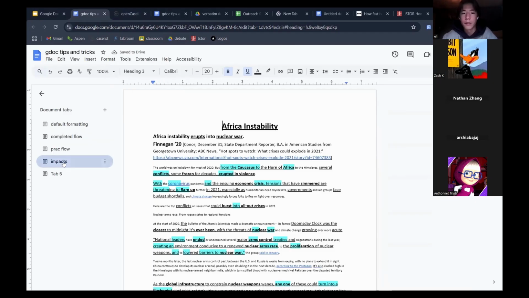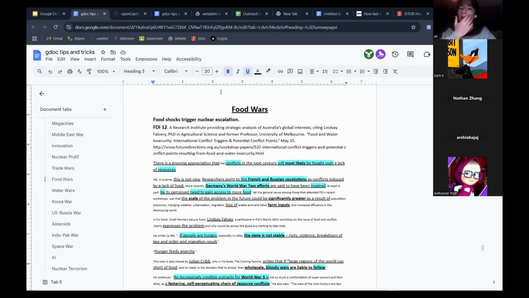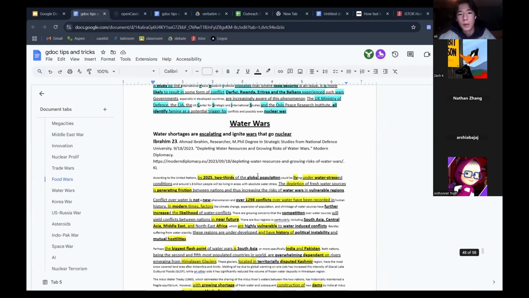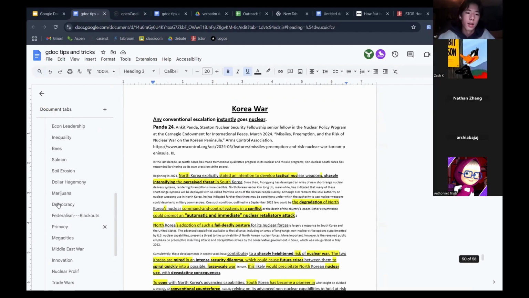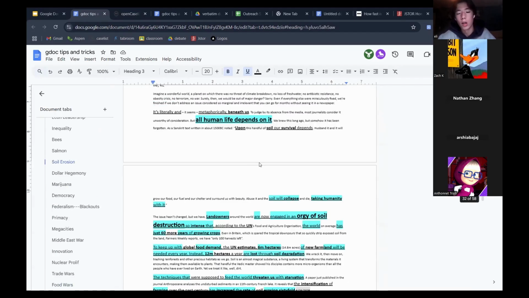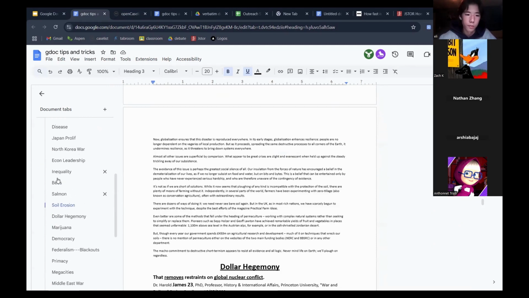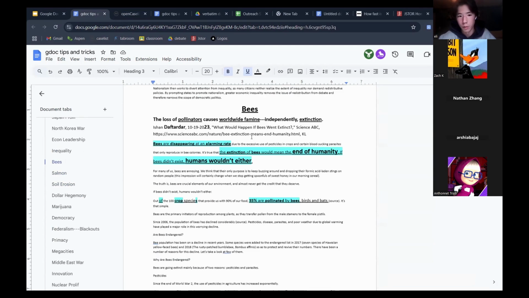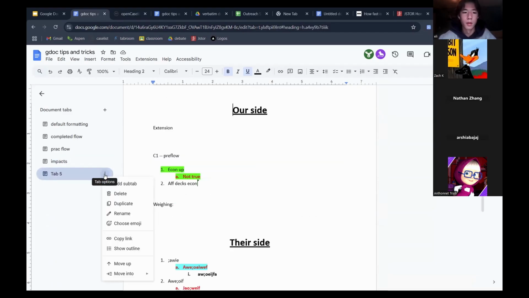This is just an impact file, and there's a bunch of different impacts. If you find something about how there's a lack of food in Britain, affirming means more food, and food wars cause extinction, that could be an argument, right? These are just good places to get you started. Is there more soil erosion happening because of Brexit? Or are bees dying out because of Brexit? All these are good ways to get started.